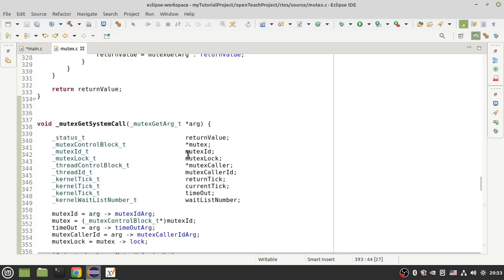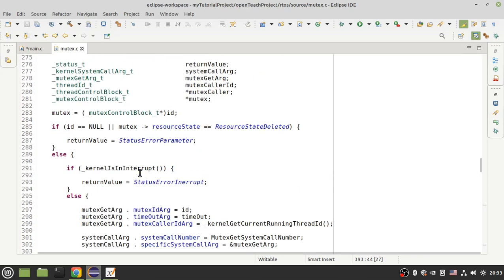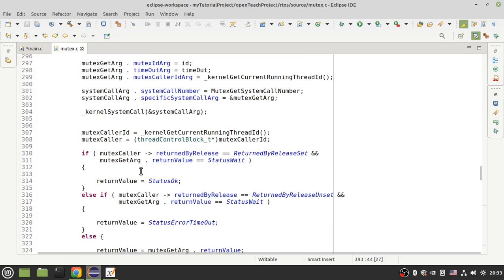After returning to mutex get from kernel space by using of return by release and return value, status wait, or other return values, acquire the return value.